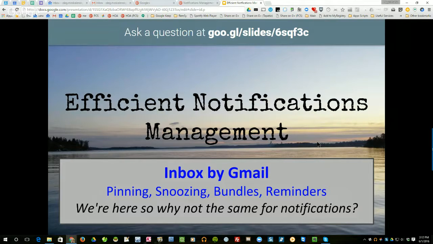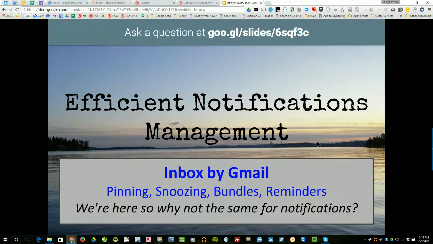In terms of notifications, we can actually do the same thing with notifications management, because we can get those notifications, meaning the links, to actually move from different places into Inbox by Gmail. Okay, so we'll show some examples shortly here, but that's the main concept I'd like you to keep in mind, is that we're using Inbox not only to bring in emails, but also to bring in information dealing with notifications.